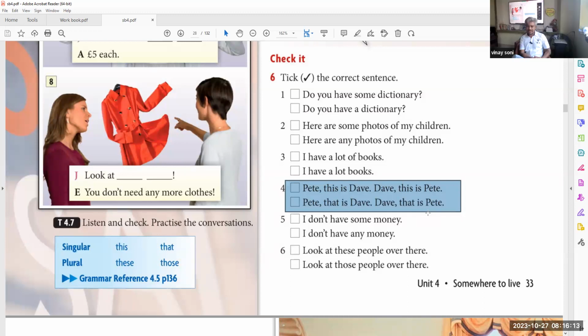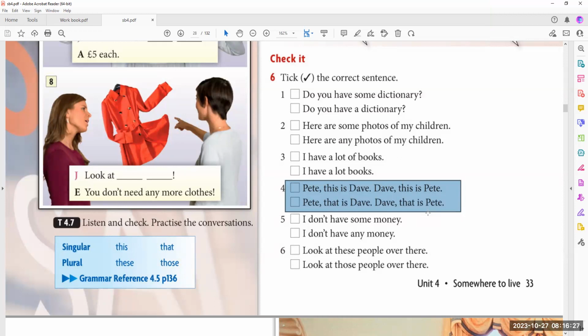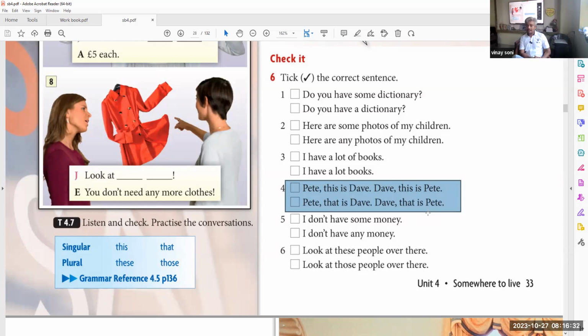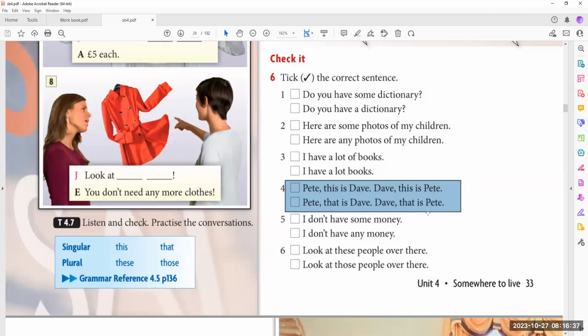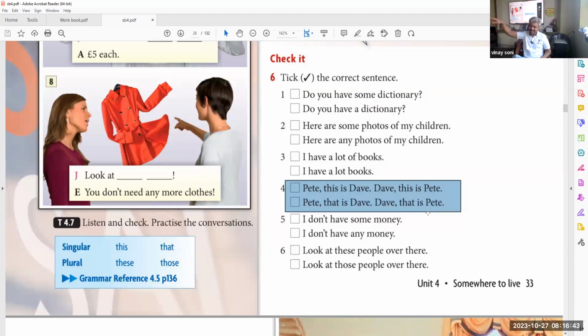It's easy to confuse the sounds. Sometimes I will not hear you very well, whether you're saying these or those. So, the upper one or the lower one? Which is your choice? Which do you think is correct? The lower one is correct. Why? Because we are saying over there, which means distance. We can't say these, we say those, right? Look at those people over there. Done. Exercise 6 is over.